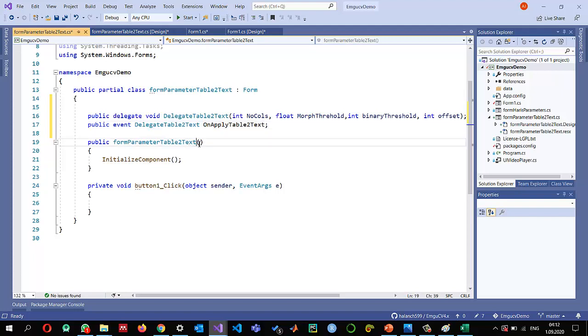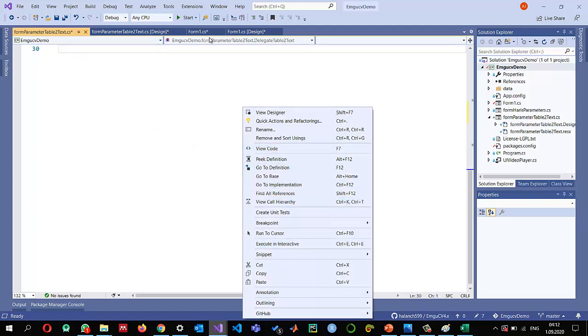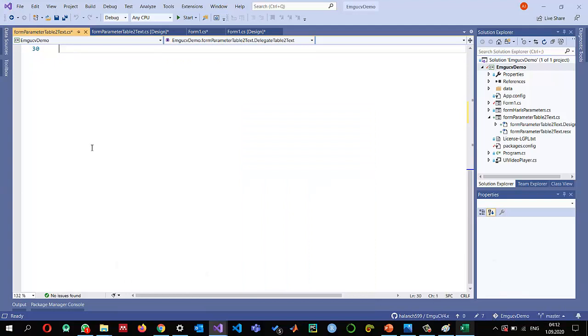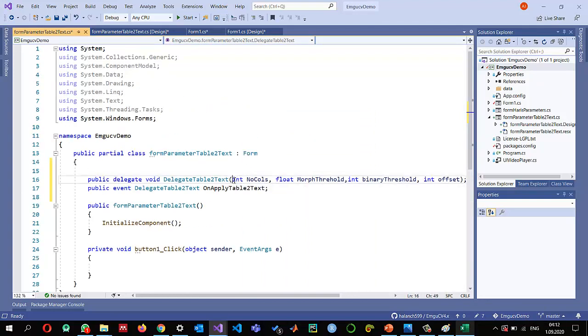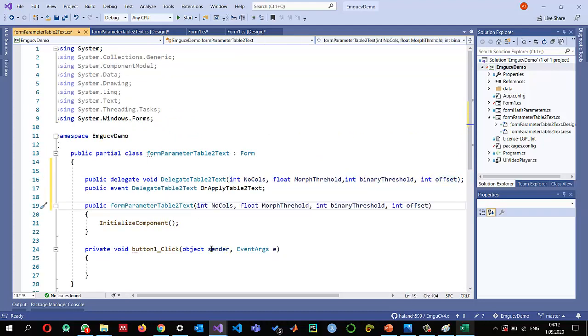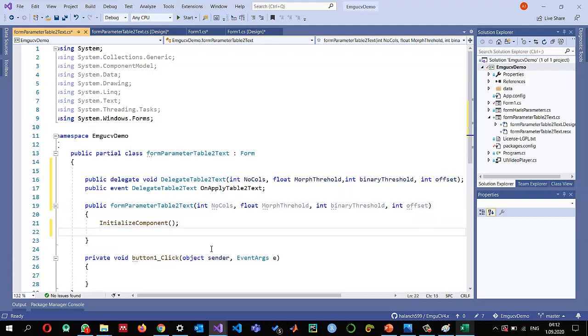And I will also customize this parameter so that we are getting some values. I'm just going to change the default constructor, and using these values I'm going to show them in my text boxes.